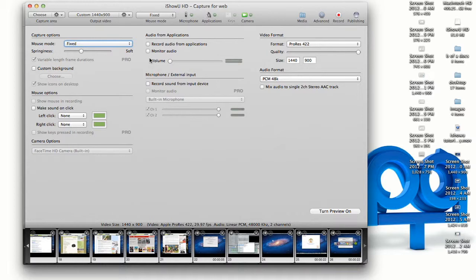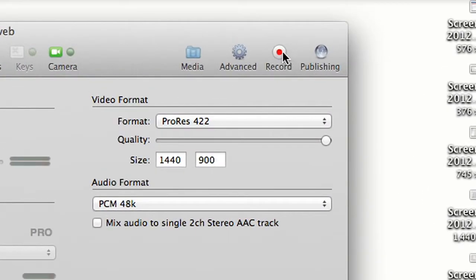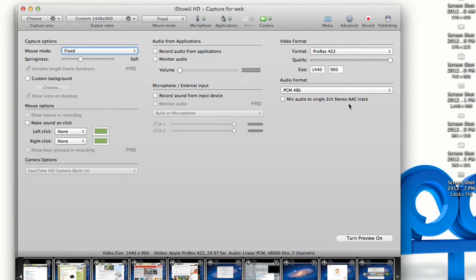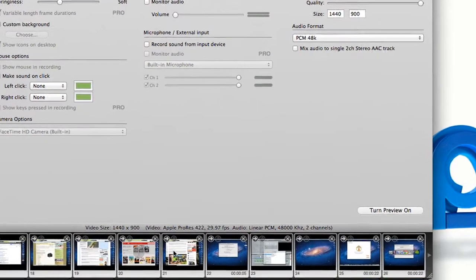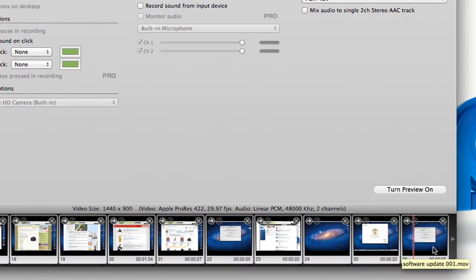In order to fix this, all you really have to do is hit the record button to begin your recording. Of course, I'm not going to do it because it's going to slow down my system. So let's pretend like I hit the record button. Boom. Now I'm recording. You're seeing everything I'm doing. Blah, blah, blah. Great. Show's over. Now it's going to be the stop button. I'd hit the stop button there, and it would instantly save whatever I've done into this little timeline of thumbnails down here on the bottom. The last one on the right corner is going to be the one that you just finished recording.